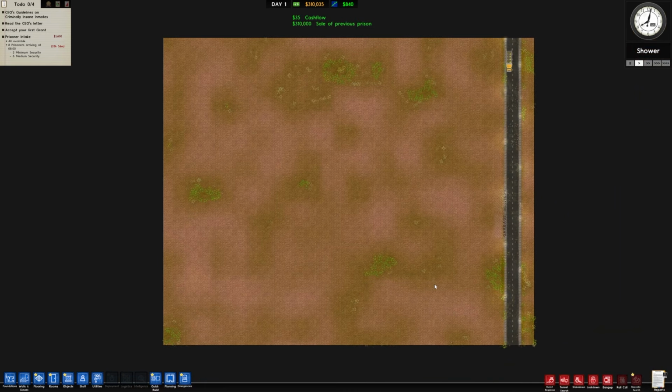Here is our huge plot of land. Well, huge relative to the original one. Going to go ahead and hit pause. Let's take a look at what we have here. We have a really, really large plot, again, compared to what we had before.